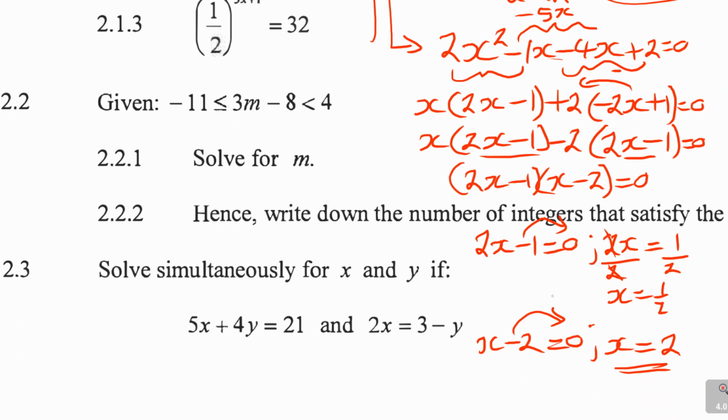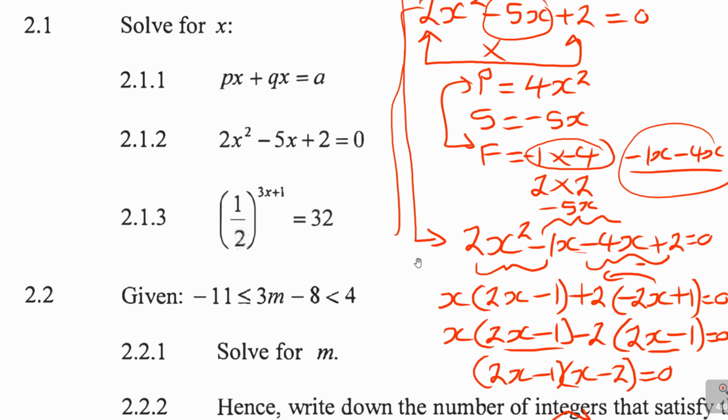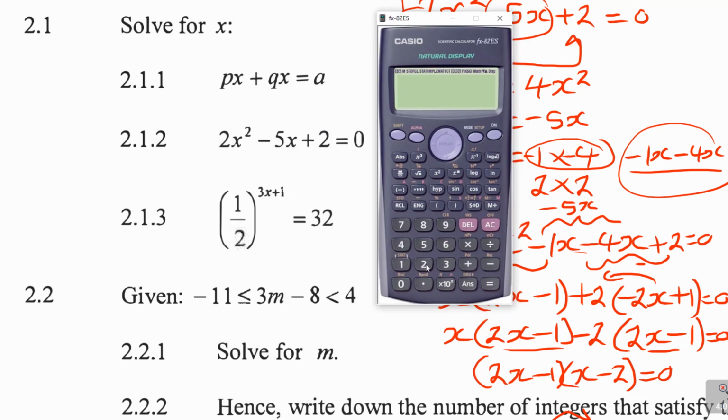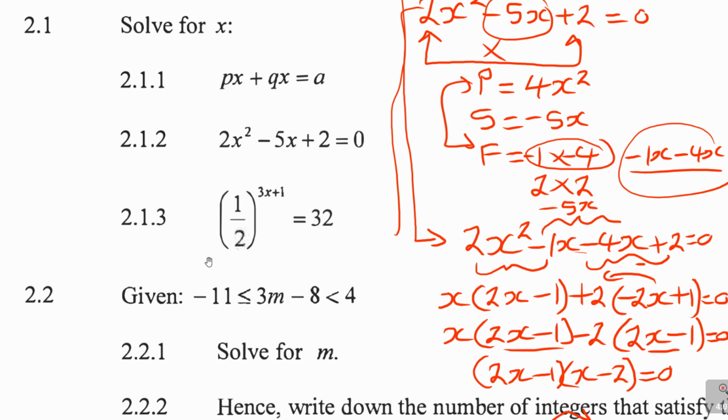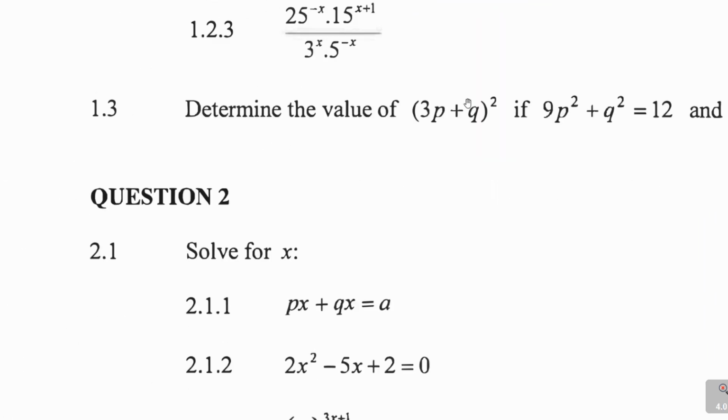I'll just use the second one, which is easy. When x is equal to 2, I'll use both, and the other one, x is equal to half. Put it there because you want to be 100% sure. Did I get it right? So come here and say 2 bracket 2 squared. Remember x is 2 minus 5 bracket 2 plus 2. Look, there is my 0, which is good. I'm getting a 0. Where there is 2, put half. Half is 0.5. I'm just typing it faster like that to avoid this half thing. There it's 0.5 equal to, again I'm getting a 0. If this is coming out like that, guys, I'm 100% confident my answer is correct.